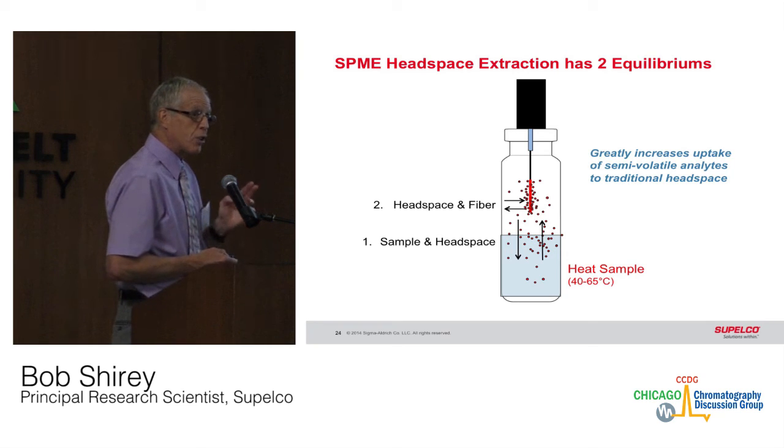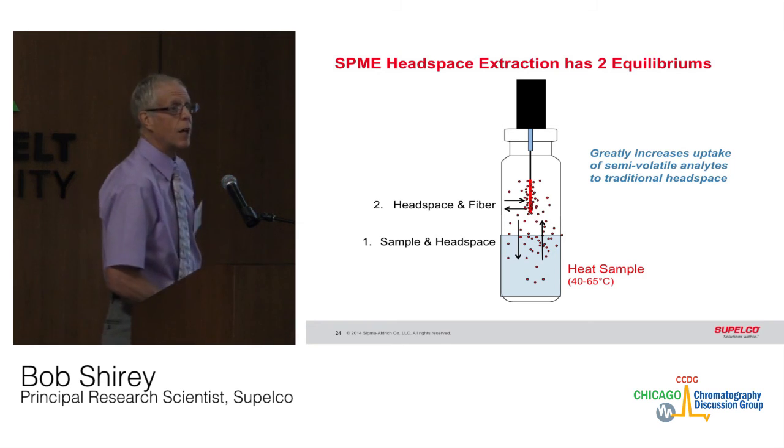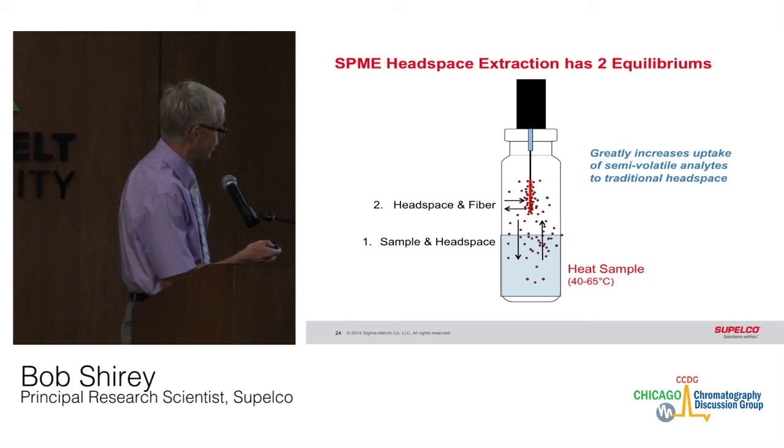SPME headspace extraction has two equilibriums. You have an equilibrium between the sample and the headspace, and an equilibrium between the headspace and the fiber. So as analytes go into the fiber, more come up out of the sample into the headspace. And if you're using particularly a thick fiber coating or an absorbent type fiber, you can get a pumping effect so that you get a lot of concentration of analytes onto the fiber. It's much better for semi-volatiles than traditional headspace because of this effect. And the nice thing is you don't have to heat your sample real hot. 40 to 65 degrees is usually adequate.